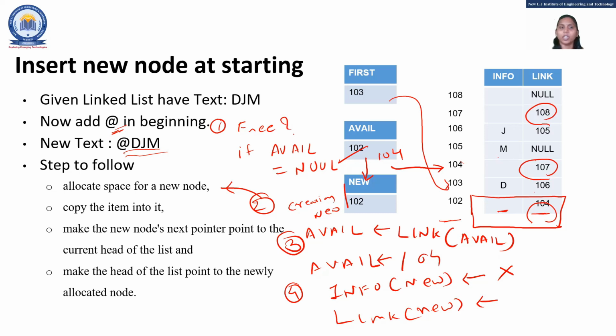As we are saying, it has to be added at the start. Starting में add करना है. तो अभी जो start node है, जैसे कि ये start node है, T is my start node, ठीक है? And it is pointing to the next node.